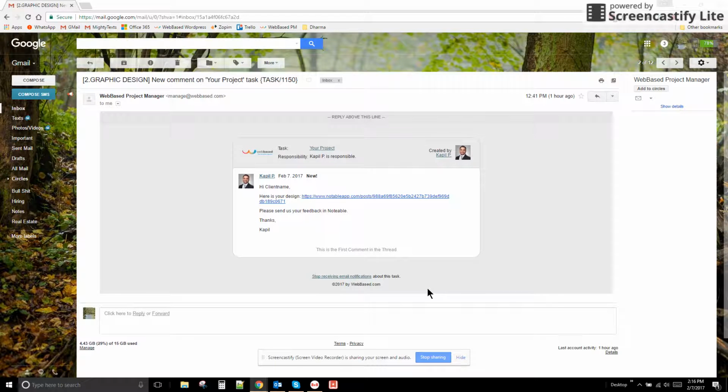Today, we just wanted to show you how to provide feedback to our designers using the Notable app. And Notable is basically a context-sensitive application that allows you to provide inline comments as part of the design feedback, so that our designers are aware of exactly what you're looking for, where you want the changes made, and what type of changes or copywriting changes, etc., that you're looking for.